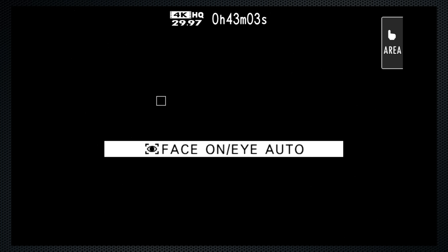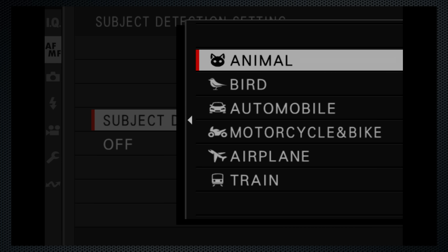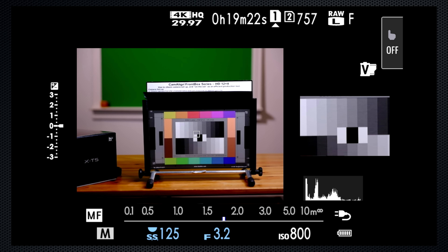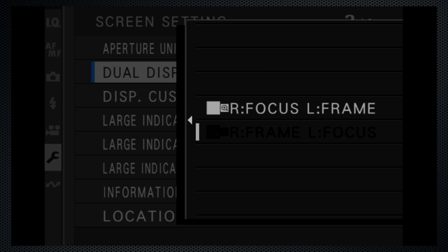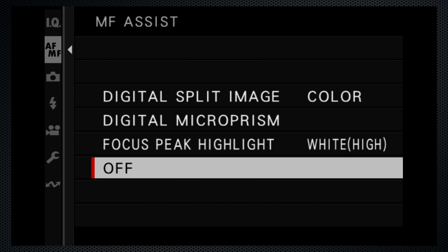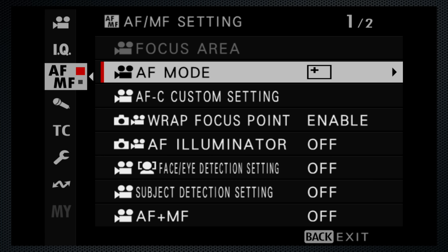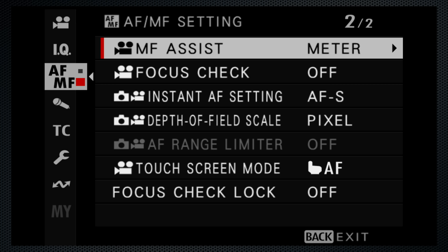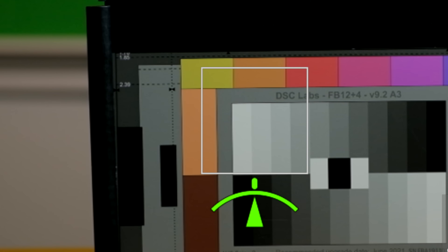Face detection includes eye selection. By default, it's set using the custom key beside the shutter. Then in the menu, subject detection has six settings — note that these are all mutually exclusive. Continuous supports tracking — I'll demo that in the performance video. Manual focus assists include a dual display with a menu option selecting which has the expanded view. For expanded view, activate focus check and turn the lens's focus ring. Three other manual focus assists are available in the menu. The video mode's focus has most of the same features, including face detect, but has limited area select — multi, which is auto area, and area, offering six sizes movable on a 117-point grid. For manual, there's a different focus assist: a focus meter — a movable target showing which way to turn, green when the subject's in focus.